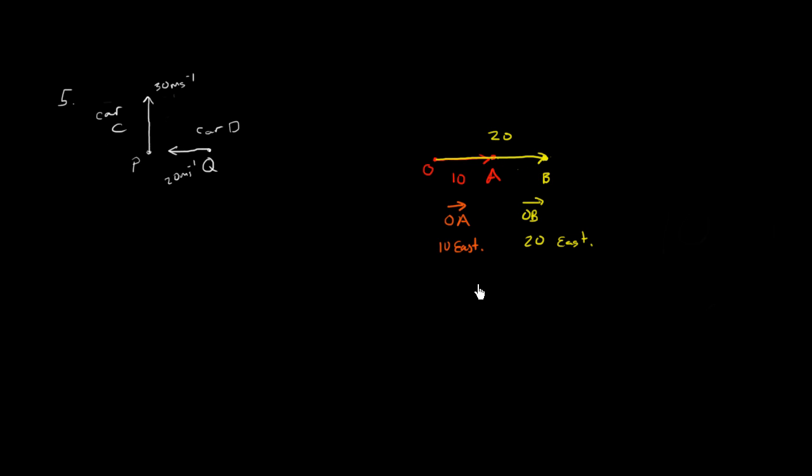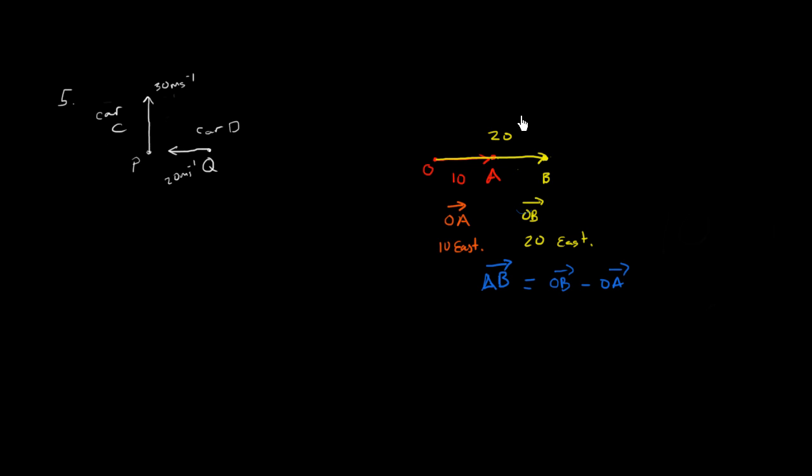Then the way to do that vector would be called vector A to B, like that, right? But in order to do that, what you do is you take the second one, so the position vector of B, and from it you subtract A, so you take the first one away from the second one. So what you're doing there would be this vector minus that one, so it would be OB minus OA.